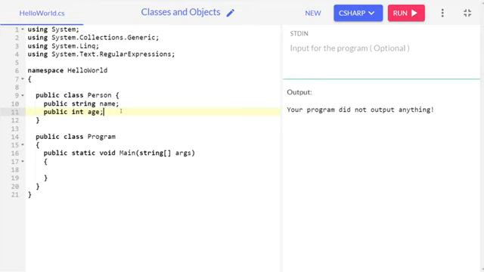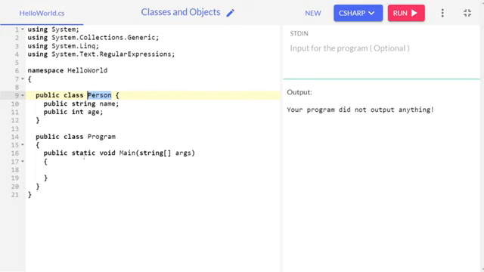Now you can notice there is a public keyword in front of all the variables. These are known as access modifiers. They are basically gatekeepers. They control who has access to the fields or methods, and the who in this case is another class. If we make this private, the program class won't be able to access these variables from the person class. To access this class we have to create an object of it. I'm going to teach you how to do that, but before that let's learn how to create methods inside a new class.